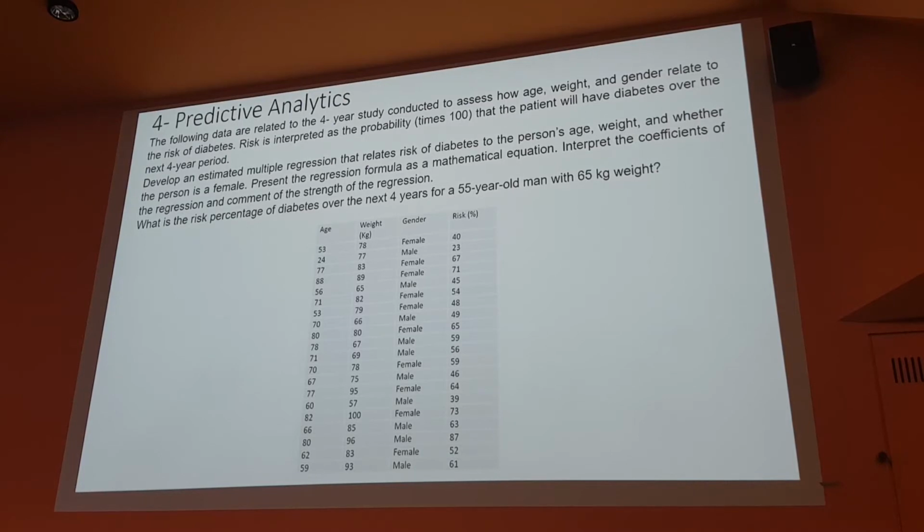But gender is not a number. We cannot put it in the model. We need to code it. You remember, we need to use a dummy variable to code it. Maybe we can call female 1, male 0. Doesn't matter which one you call it. You can do it the other way, and then you can fit it in the regression.